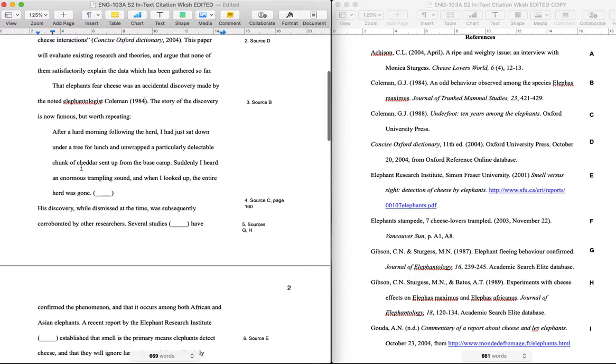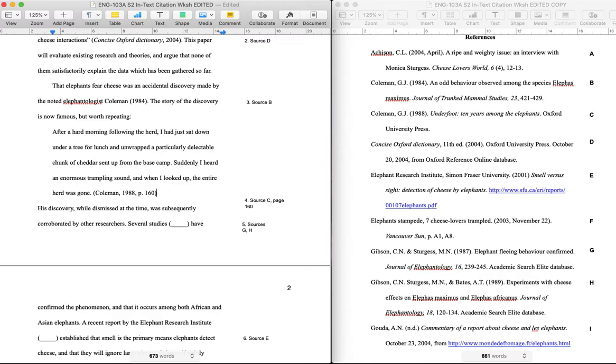Moving on, we have a full quote, and you'll notice that the citation is outside the end punctuation of the sentence here with "gone," because the spacing of the block quotation is what tells us that's all together as one unit. So that's the one time the citation is going to go outside. We want source C, and we know that it is page 160. Over here we have Coleman 1988, and we also know the page. So we're going to say Coleman, comma, 1988, comma, p. for page because it's one page, and then 160.